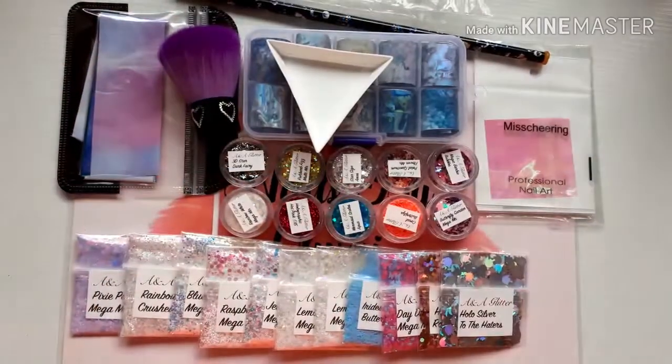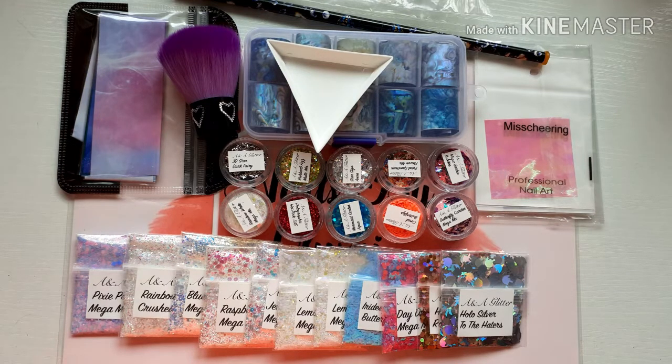So yes, that is my haul. It's like I'm in heaven now, looking at it all. I love the glitters so much. Beautiful.